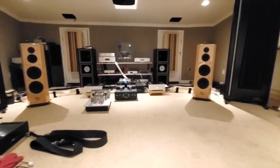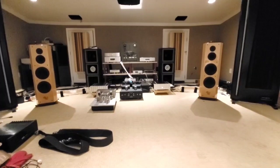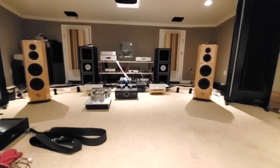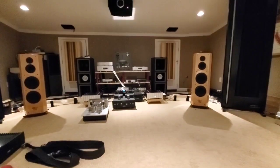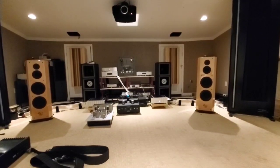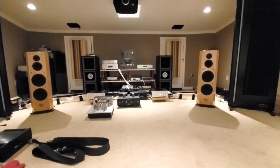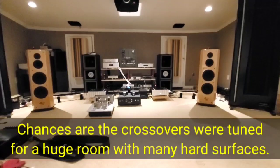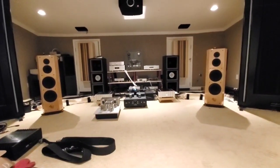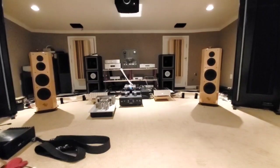That's a good enough example of what's going on. We're going to play with the passive crossovers and see if we can get the speakers sounding good. It's so weird - this is a $30,000 speaker retail, and I find it hard to believe those are the actual crossovers it came with, because they're totally off. Sometimes you encounter gear - speakers especially - that are so far out of whack. Clearly they didn't measure; they definitely did it by ear, and probably had an ear infection.